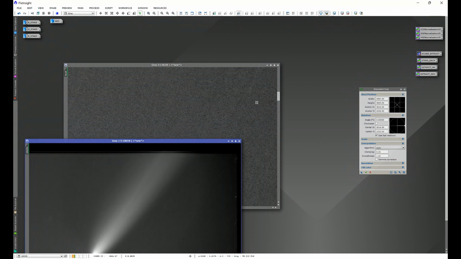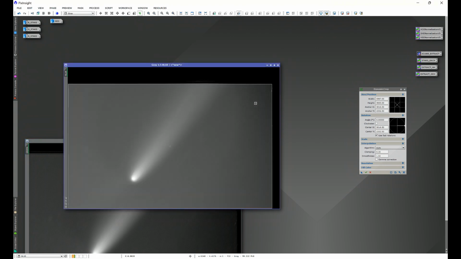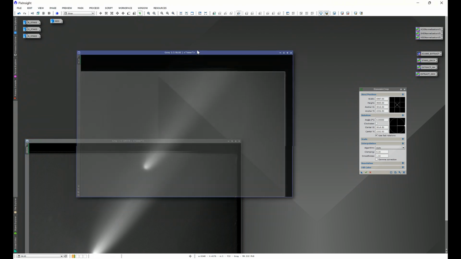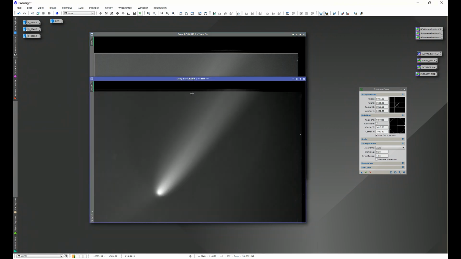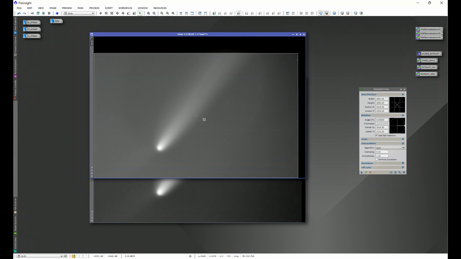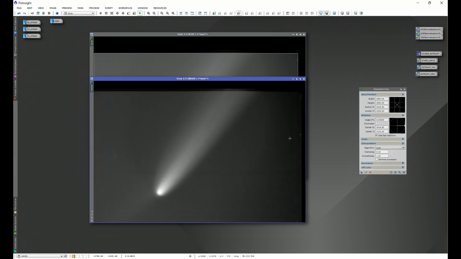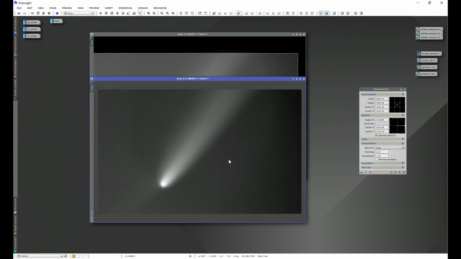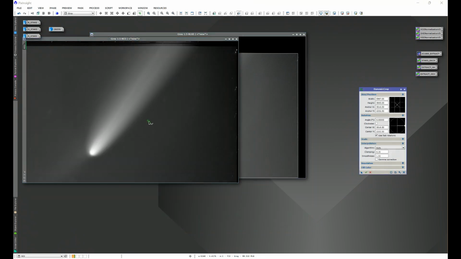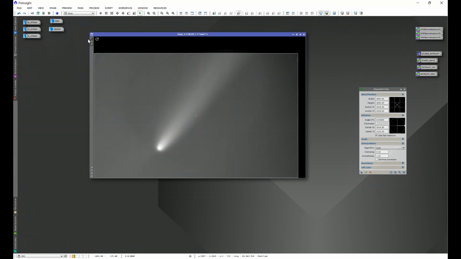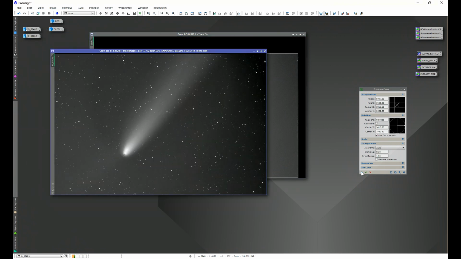So now, since we have our cropping box set with dynamic crop, what we're going to do is open up each image. We're not going to touch our reference image, in this case blue. We're going to do this one last. Here we have green. From dynamic crop, triangle, drag and drop. We'll do red, triangle, drag and drop. And then we'll do the same for all of our images.